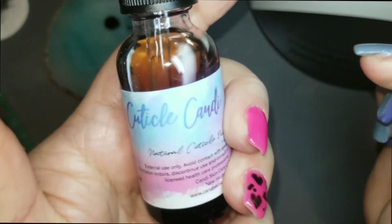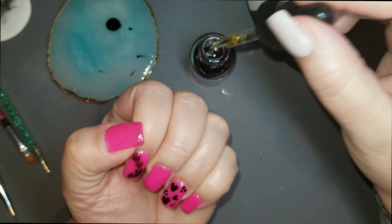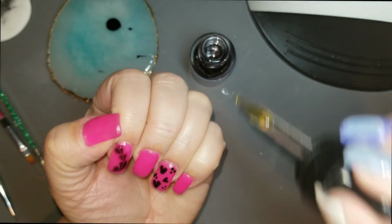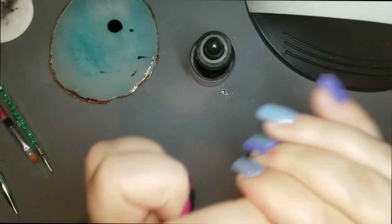And I'm just going to finish up with my Candy Skincare. This is the Cedar Leather Cuticle Oil, and this one's in the dropper bottle instead of the cuticle pens, and I do love both. You really don't need to apply very much, so it lasts a super long time.